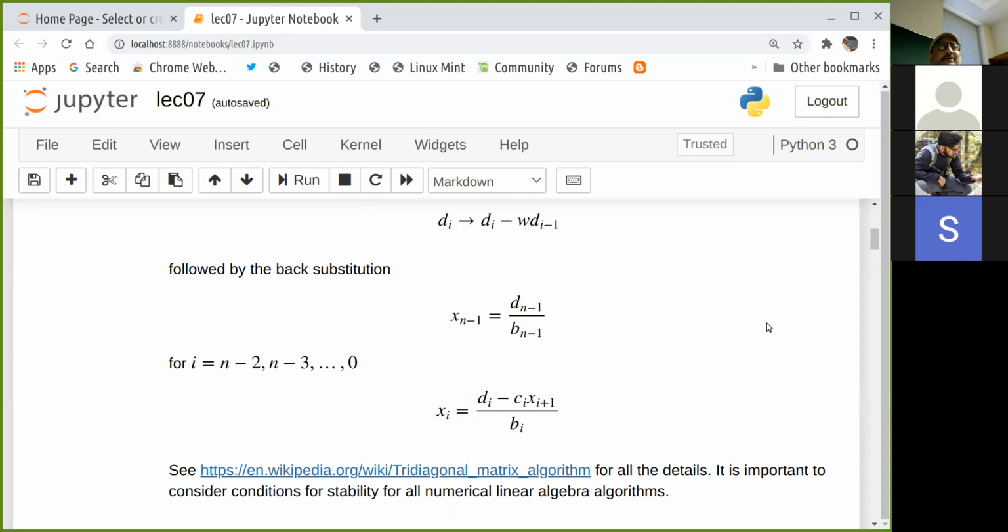We have an entire course on numerical linear algebra, so I don't want to go through all of that, but let's say that we're okay with using the Thomas algorithm for tridiagonal systems, and we do it for the sake of having order of n operations rather than order of n cubed operations, which is what you would get if you tried taking inverses or doing Gauss-Jordan elimination.